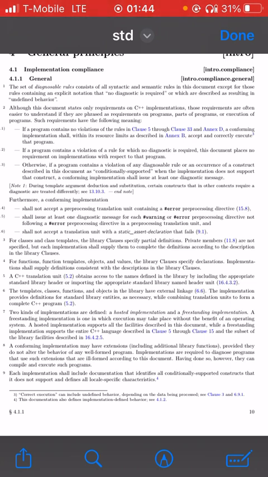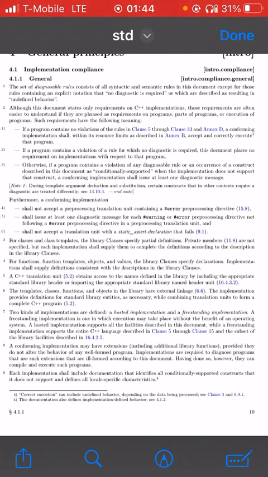The templates, classes, functions, and objects in the library have external linkage. The implementation provides definitions for standard library entities as necessary, while combining translation units to form a complete C++ program.